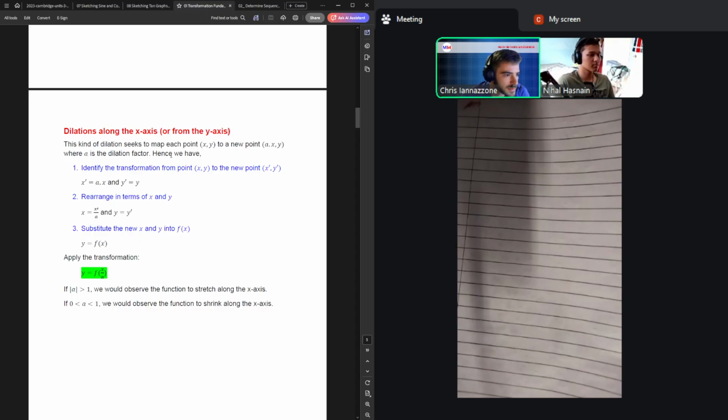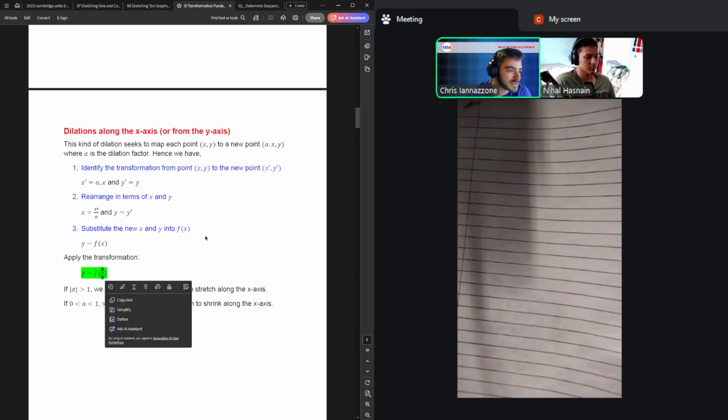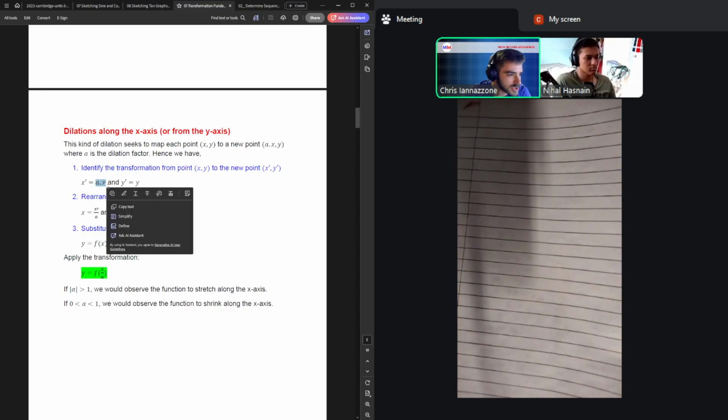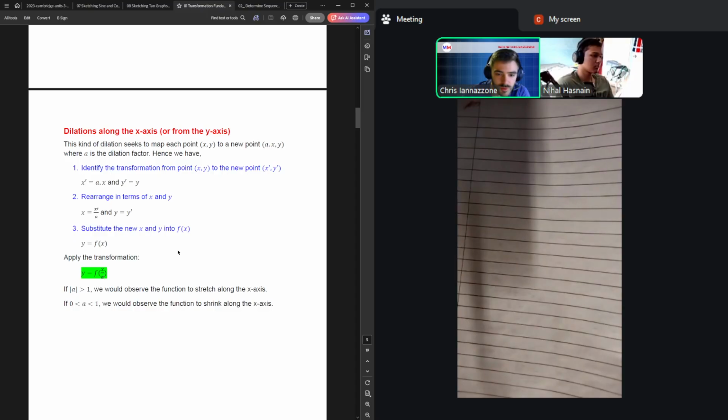Along the x or from the y is pretty much the same thing, but it's going to apply to the x. Now, the thing that's going to look a little bit different is once you go through this full procedure, what you'll realize is that when it's fully simplified and everything's on the right side that it should be, dilation factors that are in the x direction appear as divisions in the function itself. So it's a little bit weirder because if we look at the procedure, you have the multiplication on the x to start with, it flips to a division, and then when you shove it into the function, there's no further rearranging to be done because the y is already on its own.